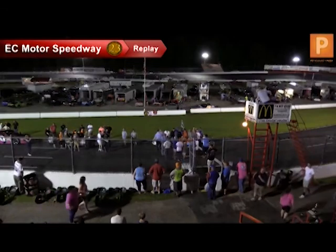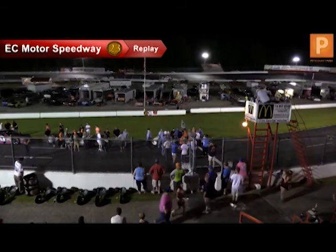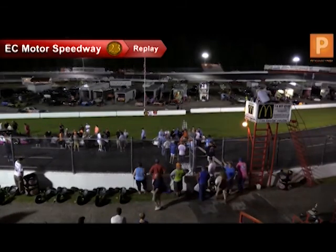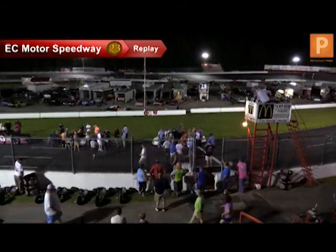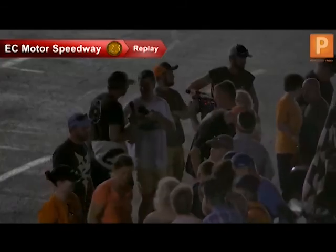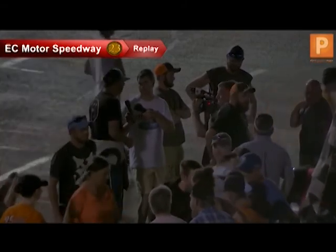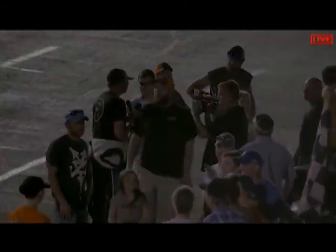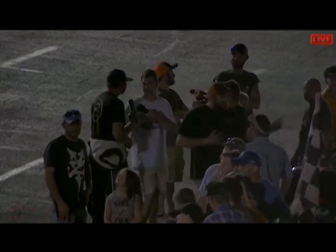We call it like it is. It doesn't matter to me. But anyway, we managed to salvage a good finish, and it is what it is. And we'll fix the car and come back. I got to thank all my guys for working so hard on this car, and I got to thank Overage Industries, CNG used cars, Angels and Camo, East Carolina Plumbing, West Park Motor Company, everybody that supports me, Billy Banks Racing Engines. Hey, we'll get it fixed and we'll come back and race more.